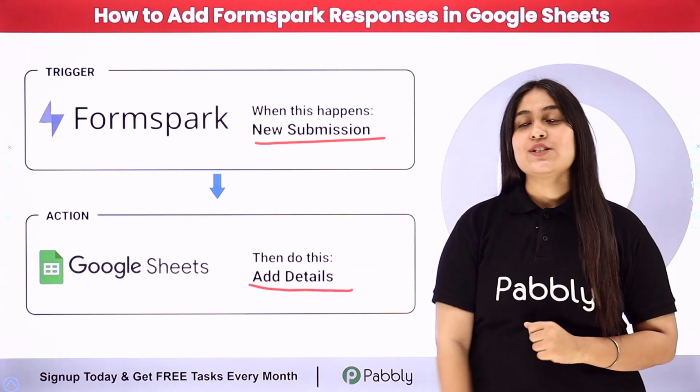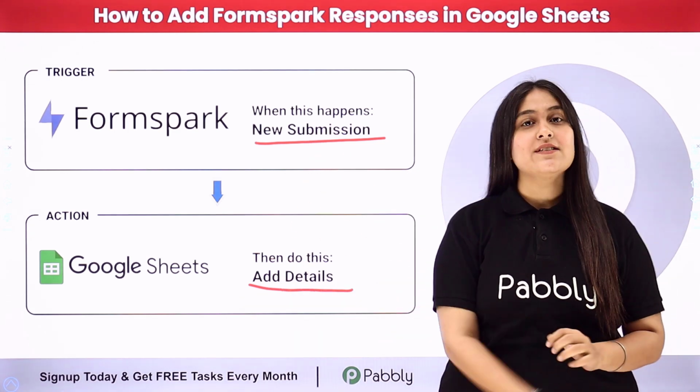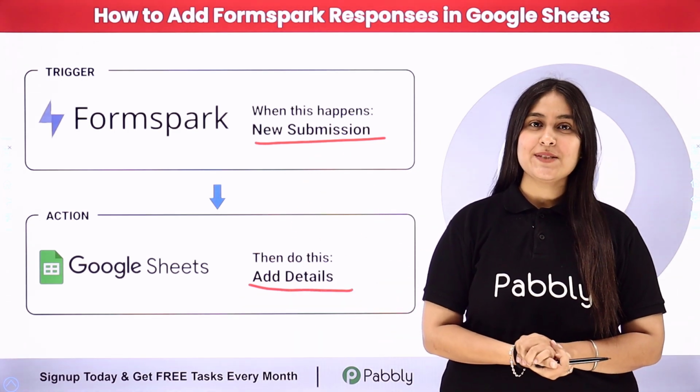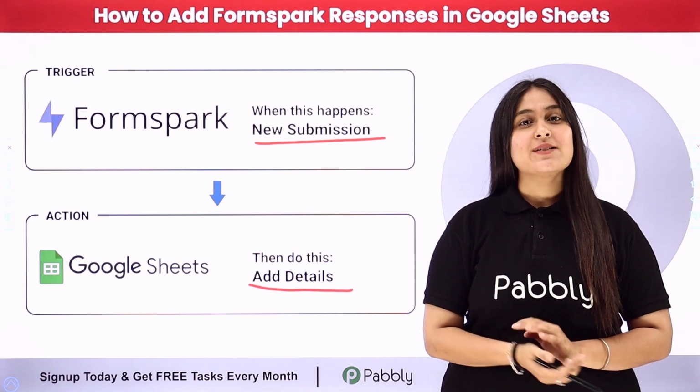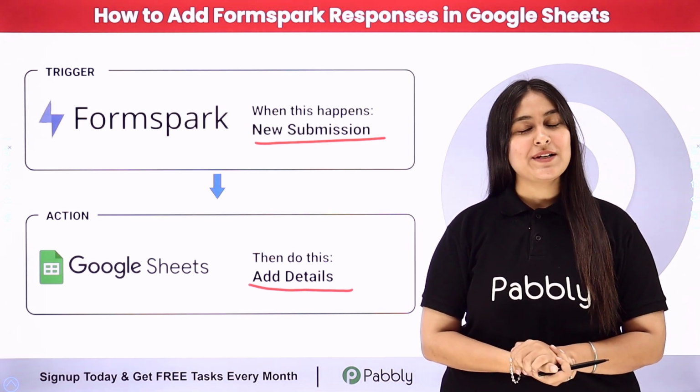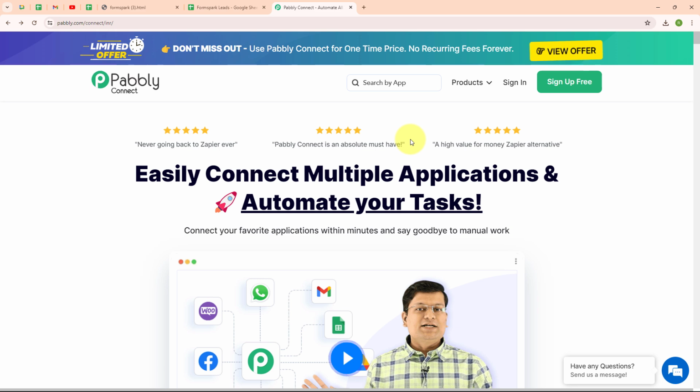To build this connection, I need to connect these applications using an automation software named Pabbly Connect. To learn this process step by step, let me take you to my screen. Welcome to my screen. In this video, we are going to learn how to add Formspark responses in Google Sheets. As I've already mentioned in my introduction, I run an educational institute and I use Formspark to collect student leads through my website.